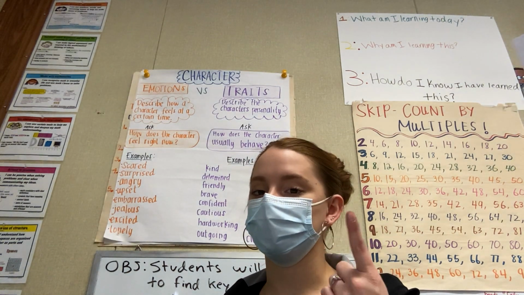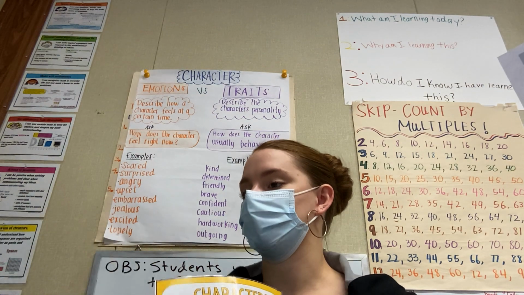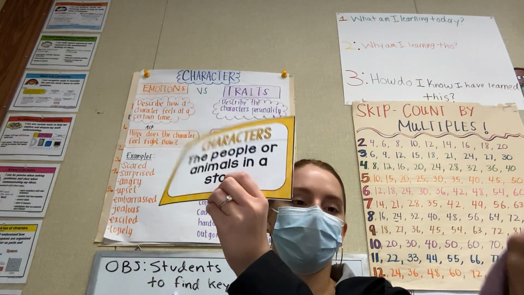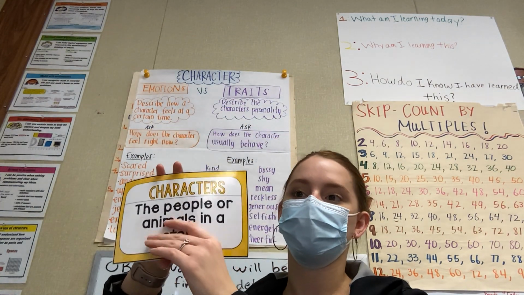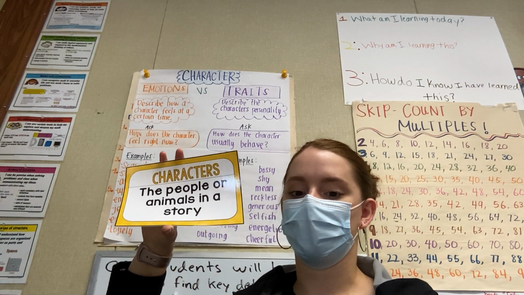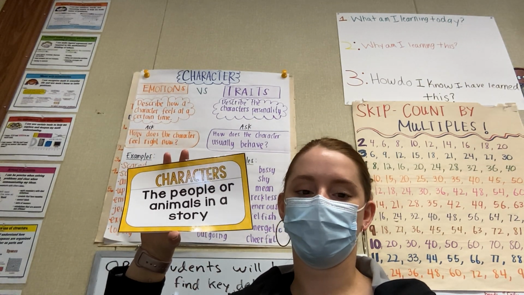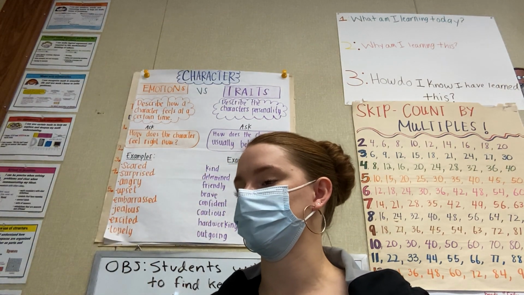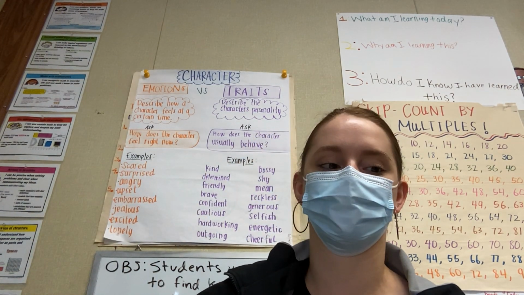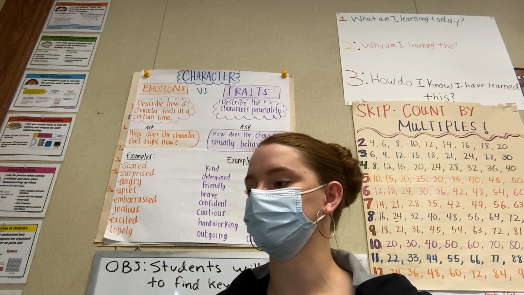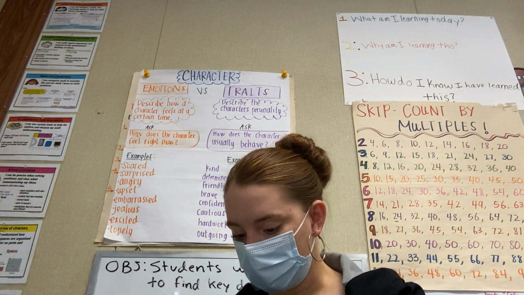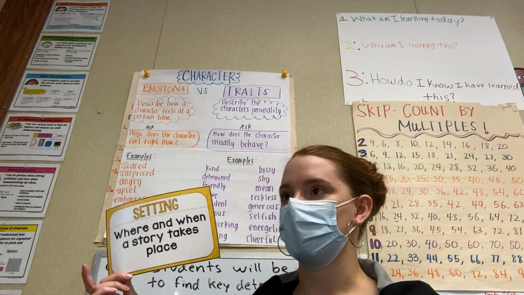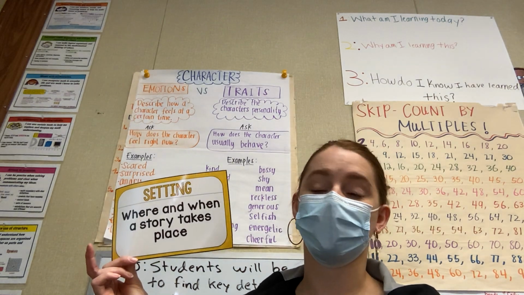And I'm seeing characters. Remember, we're looking for characters. And I'm also seeing settings. So pick out your color for characters and highlight the characters that you see in paragraph 1. There should be 2. Grasshopper and who else? Cricket. Yep. So highlight those in your color for characters. I also see setting, so I want you to highlight the setting in a different color.